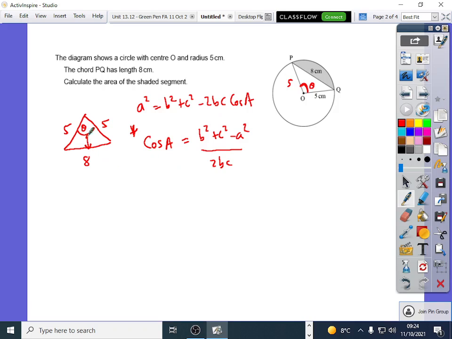So again, those are the angles, that is going to act as angle A, and that's going to act as side A, so that becomes cos theta equals 5 squared plus 5 squared minus 8 squared all over 2 times 5 times 5. Now I'm just going to put that in my calculator straight away. We've got the fraction button there, so I put 5 squared plus 5 squared minus 8 squared all over 2 times 5 times 5.